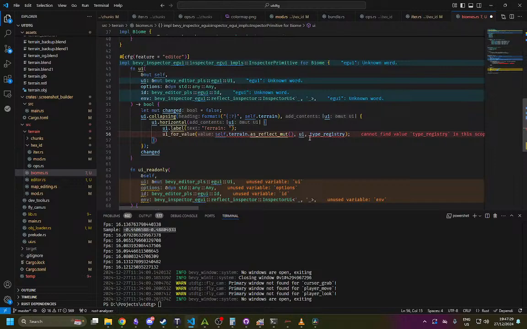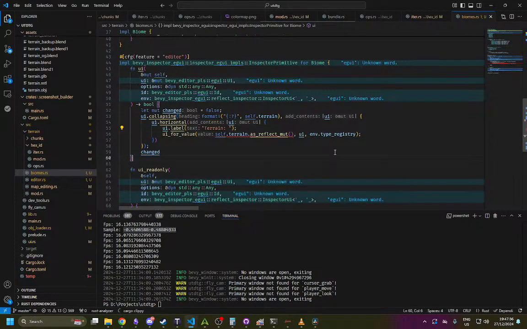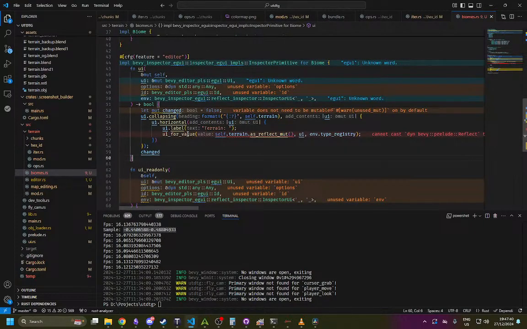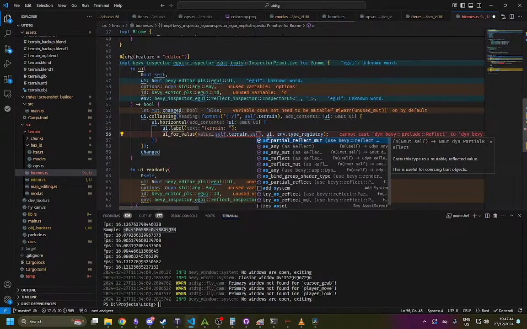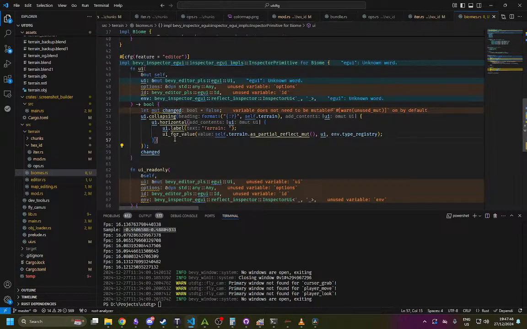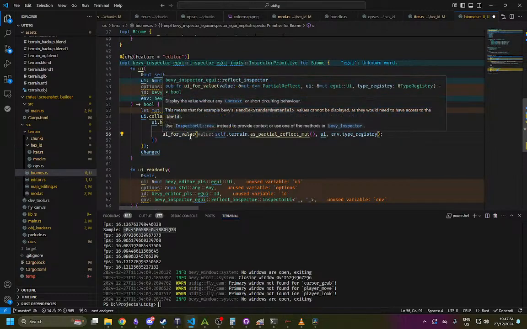So if I just go here and say type registry, like so. Okay, so you don't like that because what? It's not expecting a reflect. Partial reflect as partial reflect. Okay, okay. And then do I give it a dot changed? No. What do you return then?